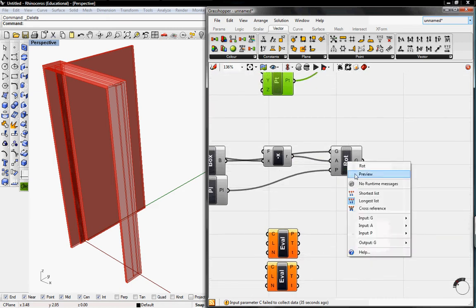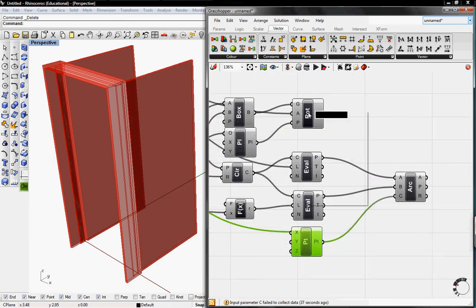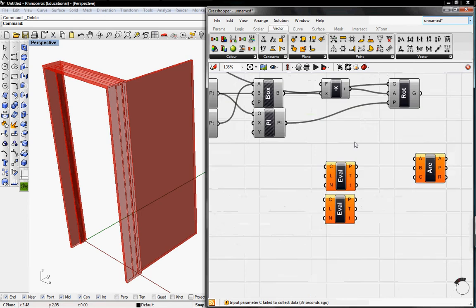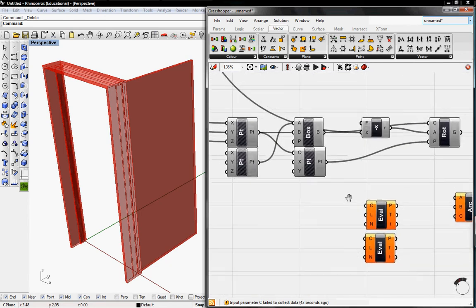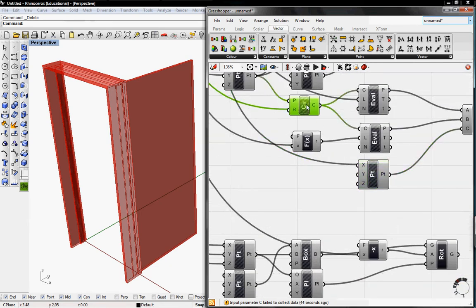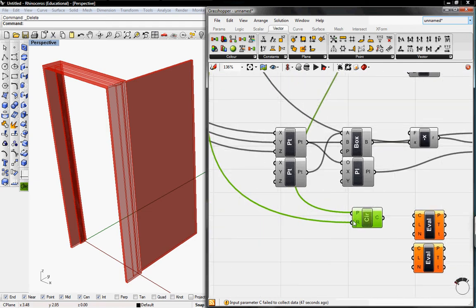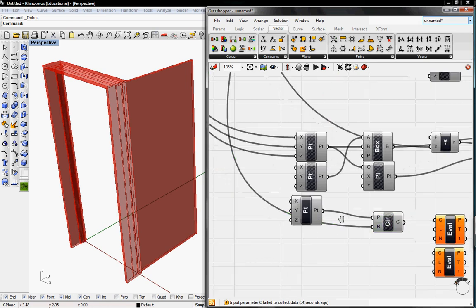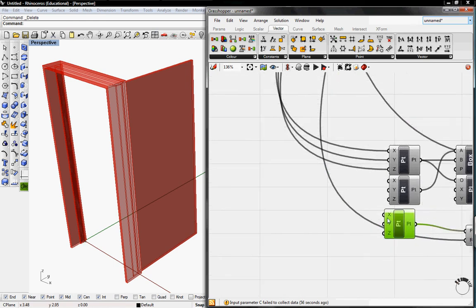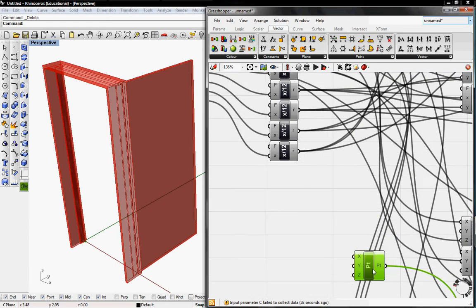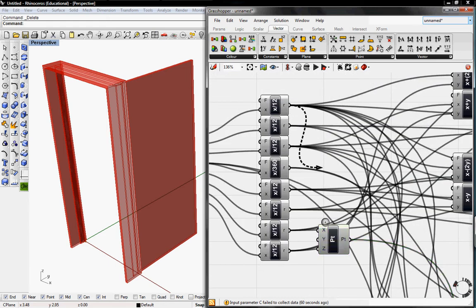So I'm going to preview that rotation, unpreview this rotation. So we need the circle, so I'm just going to copy and paste. The point for this circle we need in point XYZ. And I'm just going to put that into P right now. And for X, it's going to be the door width, and then Y is going to be the door thickness.